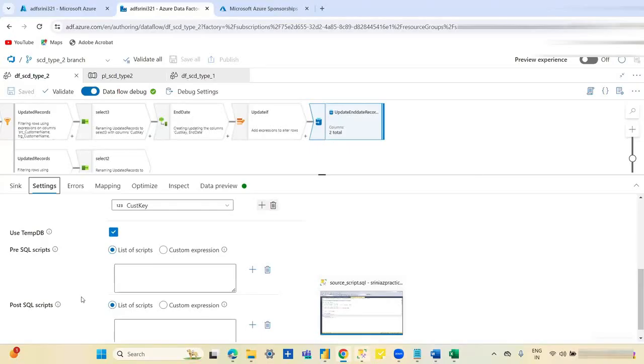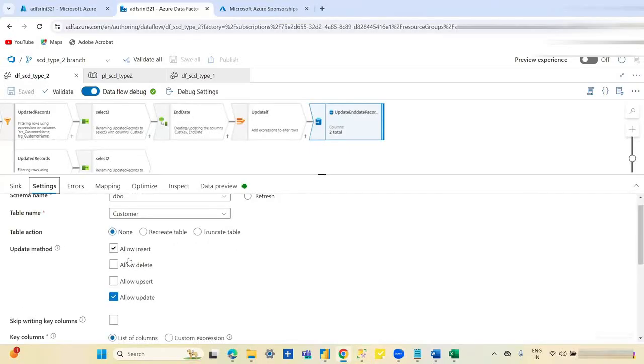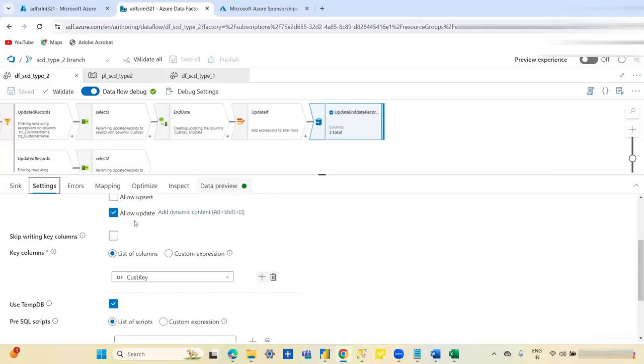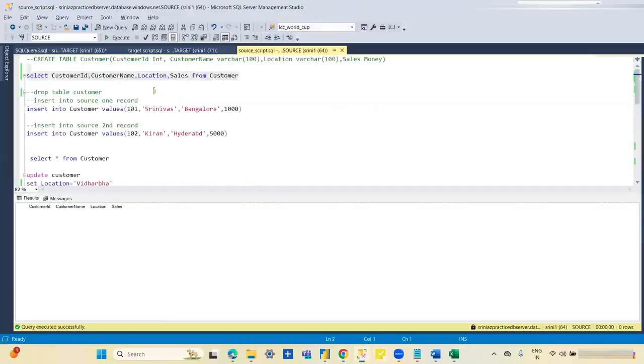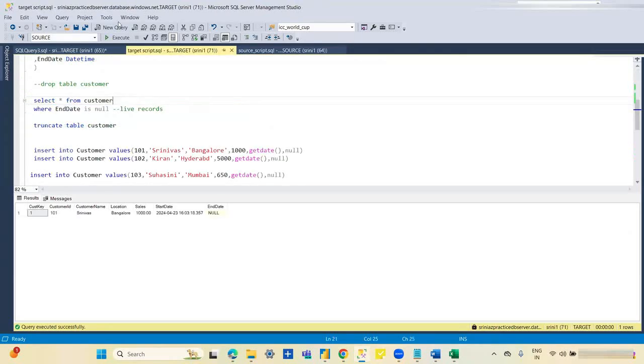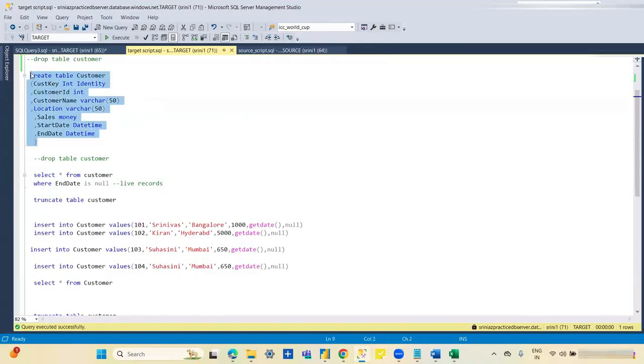These settings I have done. Okay. Allow update. Data is also used. So right now, no data. Now, where is the target table? Show me the target table. This is the target. Can you go up? Identity, but can you give the identity 1, 1? Maybe that is missing. Will it come by default? Okay, then it is fine.